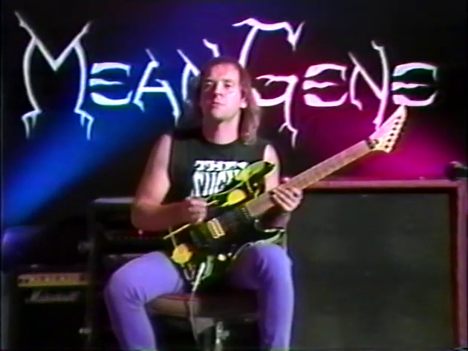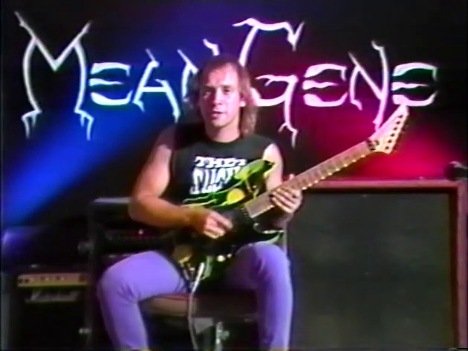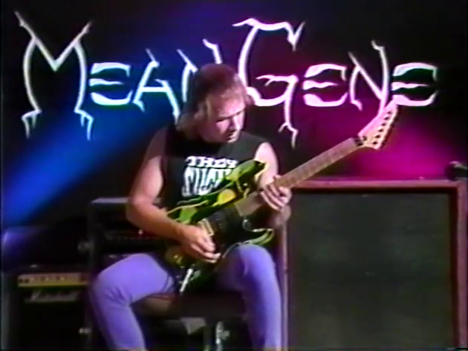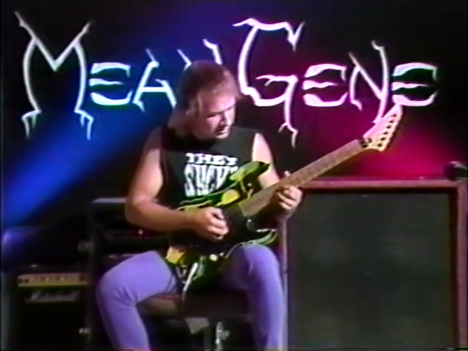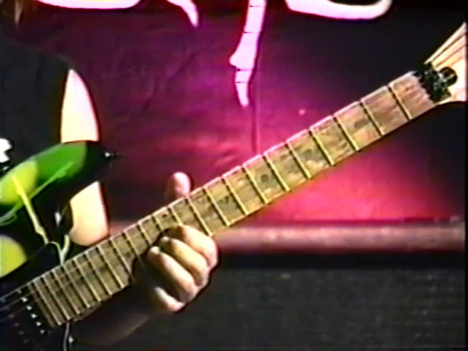Here again, we got some smaller arpeggios. These ones are more for higher string stuff, I guess. And you can also experiment with sweep picking on these a little bit. I'm going to go all the way up here to the 12th fret. And we got the major shape. This basically looks kind of like a D chord in a way.